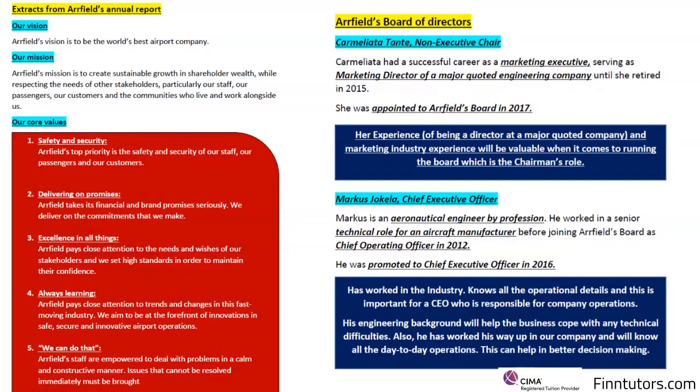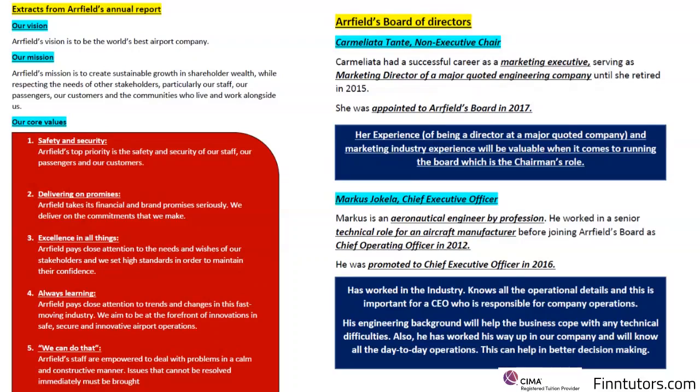So now my thought process is, when I'm writing a mock, and let's say I need some information on the board of directors, I can say that we can have a word with our non-executive chair, Carmeliata, because she is the one who runs the board, who has conversations with the board. So knowing what the directors' thought process is will be something that Carmeliata will know. So see how I'm using the director's competency, how I'm using the director's name to give my answer a little bit more structure.